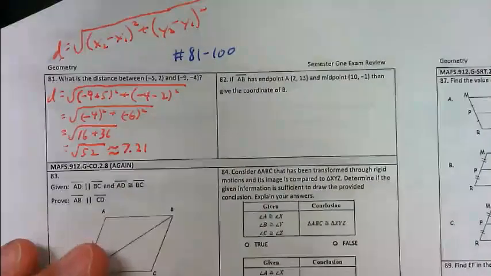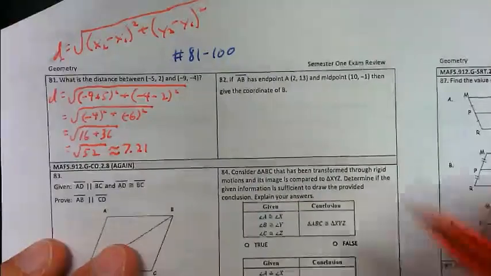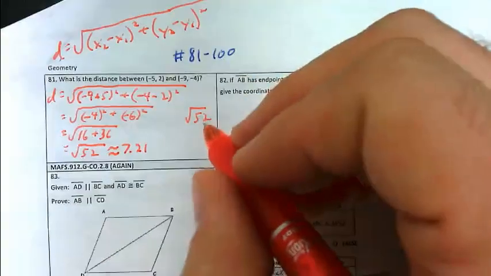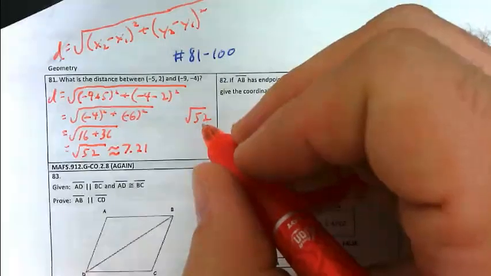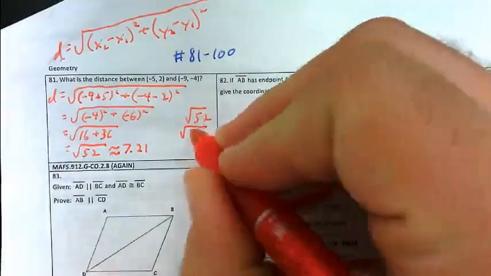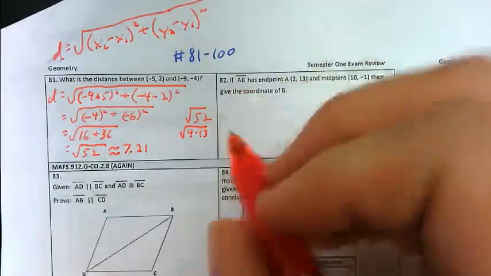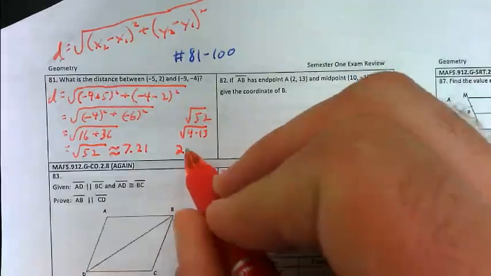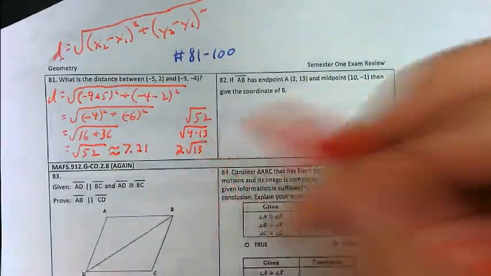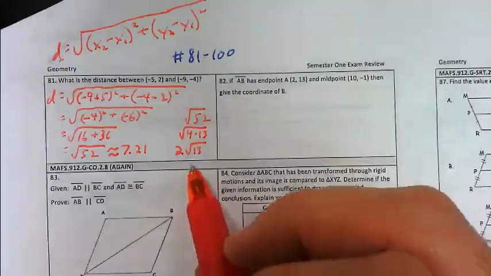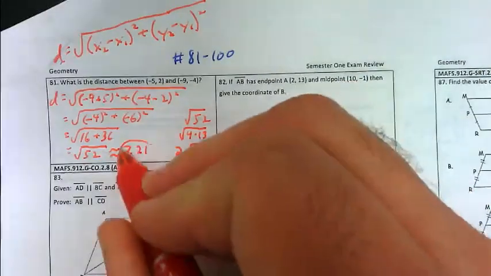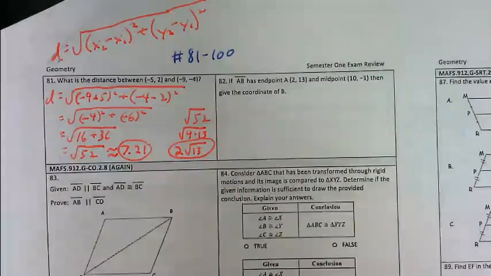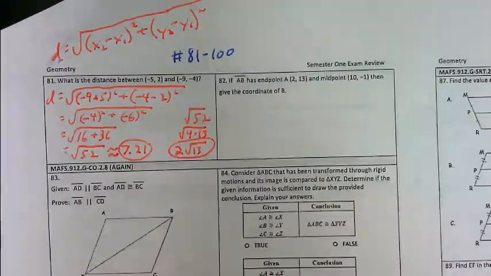Or, if you did want to simplify a radical instead, square root of 52, well, the biggest perfect square that goes into 52 is 4. So we could split this into 4 and 13. 13 is a prime number, so we can't factor that anymore. The square root of 4 is 2, so that comes out. 13 stays under, so it's 2 radical 13. So again, either one of these would work as an answer. Now, it just depends what the directions are and how they want you to round it, or what the options are on the test for multiple choice.